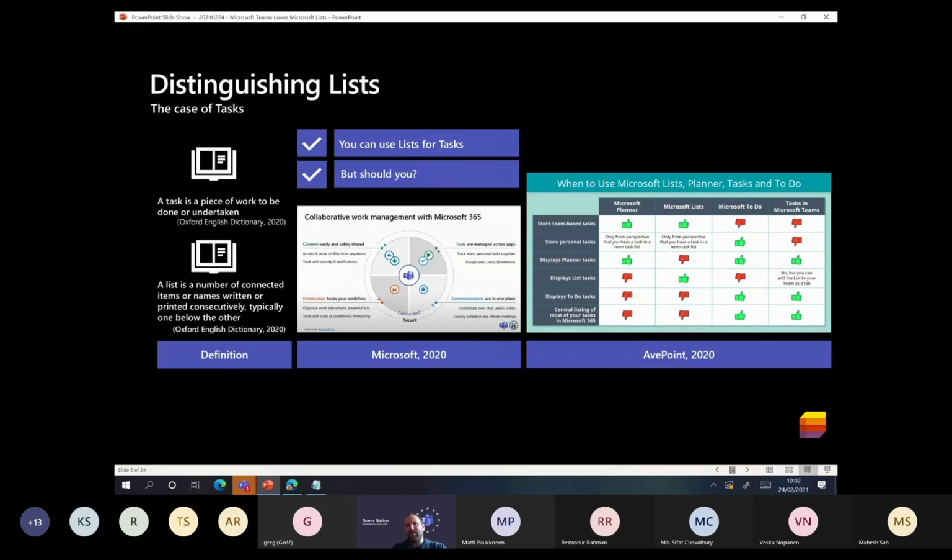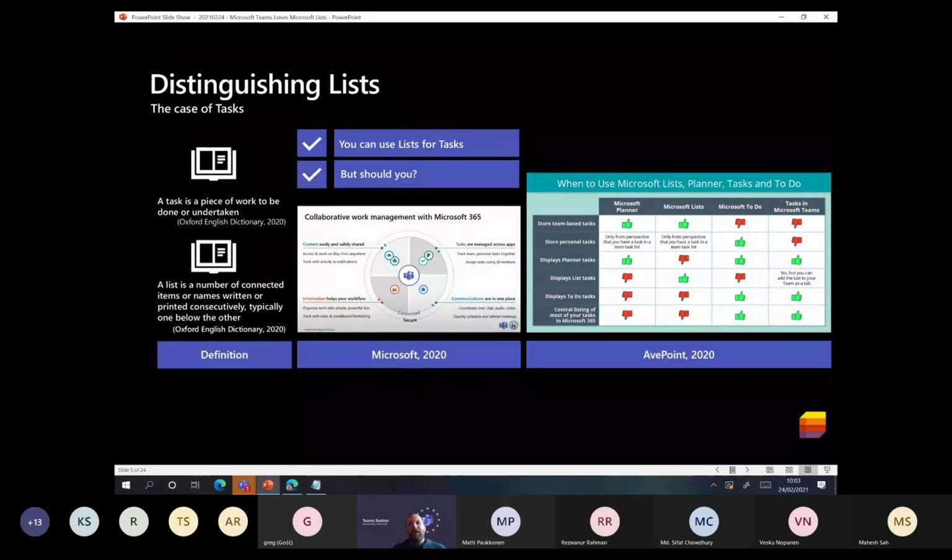Now, when we start to roll out lists with Inside and we start getting hands-on, it's very important to, first of all, distinguish lists from the rest of the applications within Microsoft 365. This is a conversation that I've had a lot over the past 6 months. So the application in the Microsoft 365 stack that lists often get compared to, and compared to wrongly, is the task applications such as Planner and To Do, because the first question that people tend to ask me is, can you put tasks in a list?